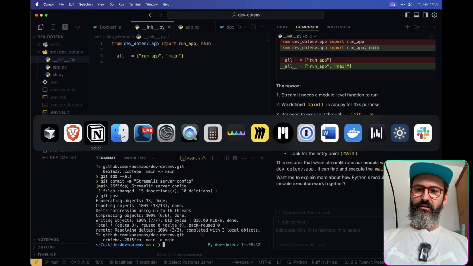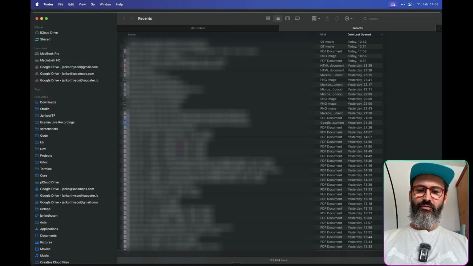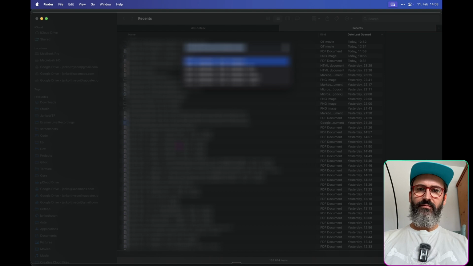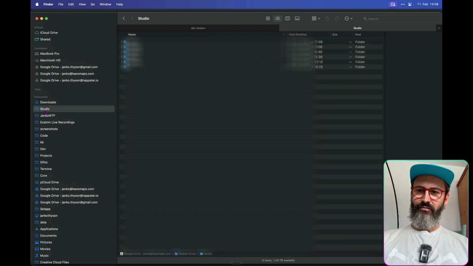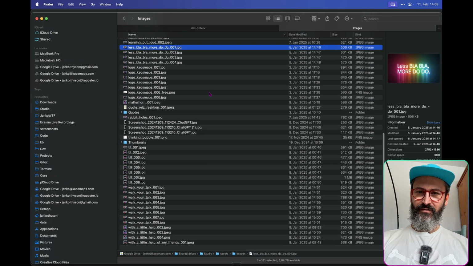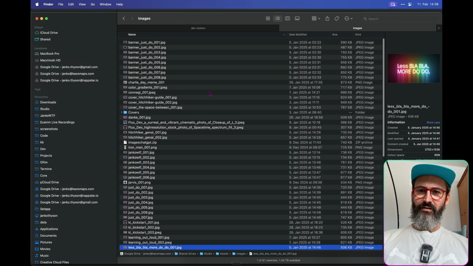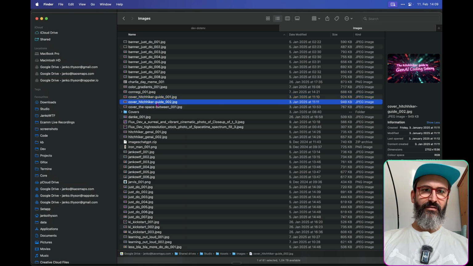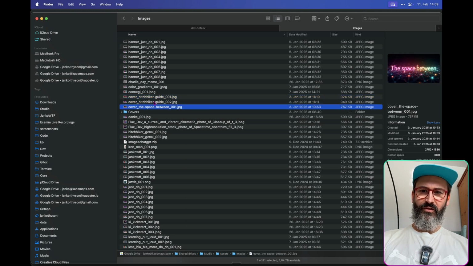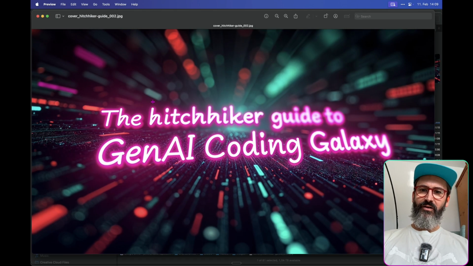Actually, this is a good moment to advertise something that I am planning on doing, and where did I put that down? The Hitchhiker's Guide, exactly. Not sure which cover I'm going with. This is still early cover ideas.